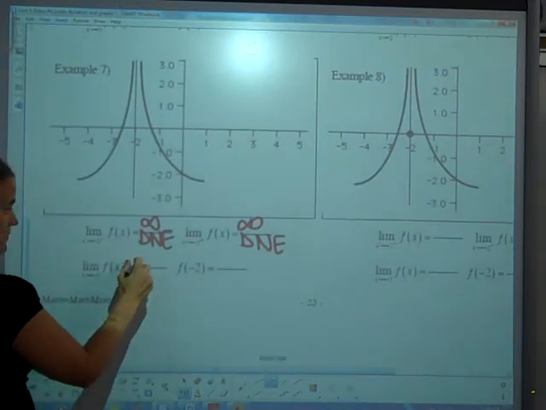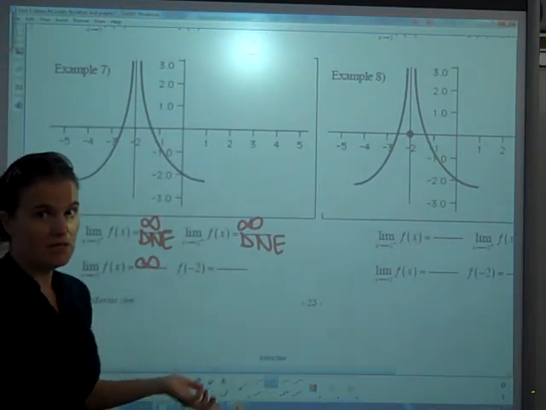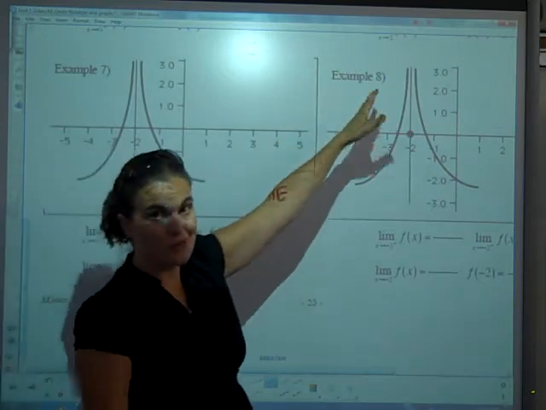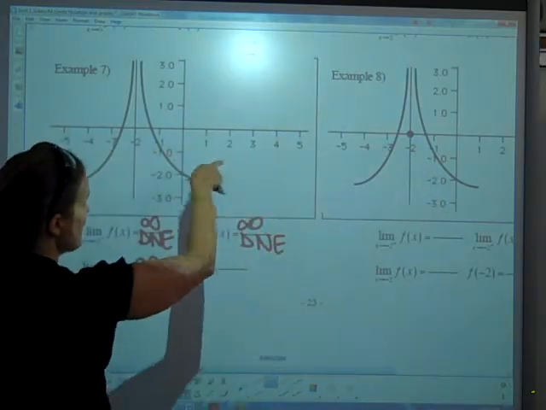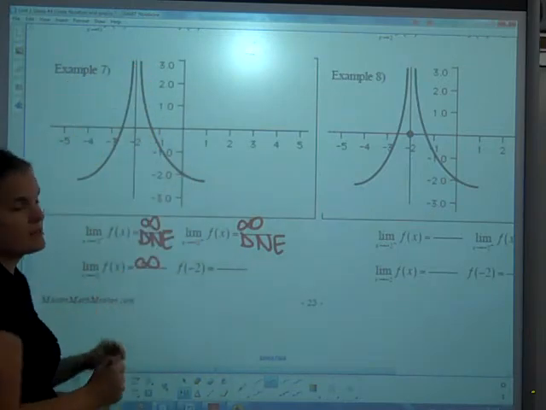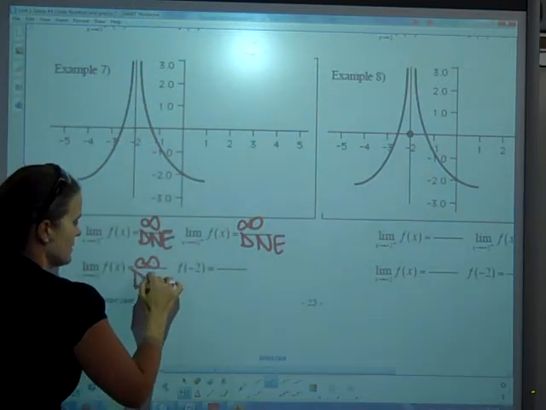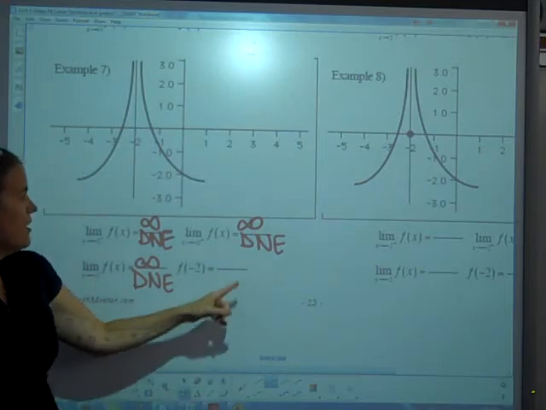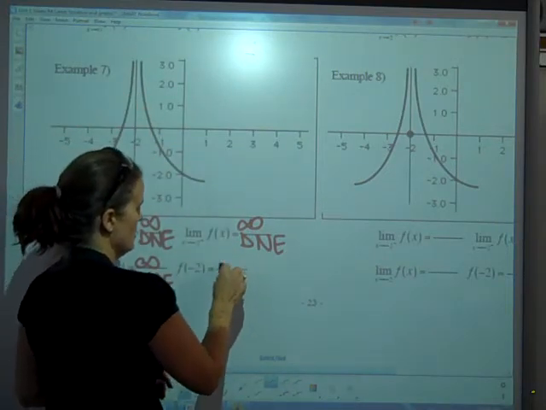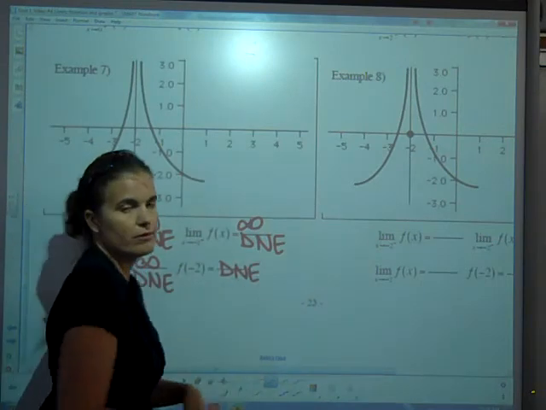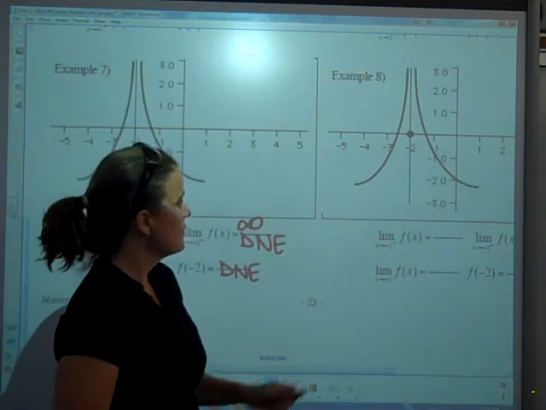The limit as we approach -2 could totally be positive infinity. As opposed to the last problem, notice the only answer I wrote was does not exist, because they weren't heading in the same direction. But in this case, they're both heading in the same direction, so positive infinity would work, or does not exist. Okay. And then f of -2, again here when I plug in -2, I'm not getting a value, so f of -2 is undefined or does not exist is fine.